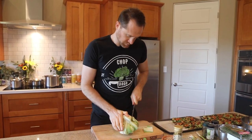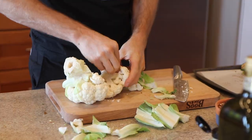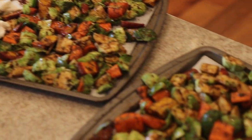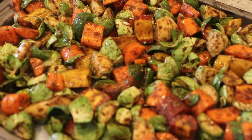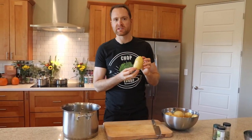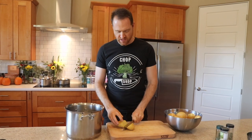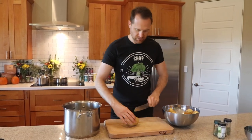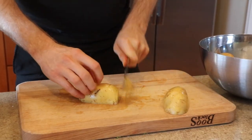We want a roasted cauliflower as well — we're going to use it for our mashed potatoes. Get all this leafy stuff out and core it. It's potato time. We are going to boil some gold potatoes to make mashed potatoes to go with that roasted cauliflower. With gold potatoes, you don't really have to take the skin off like you do with a russet. I'm just going to chunk these up, throw them in some water, and boil them on the stove. Simple.